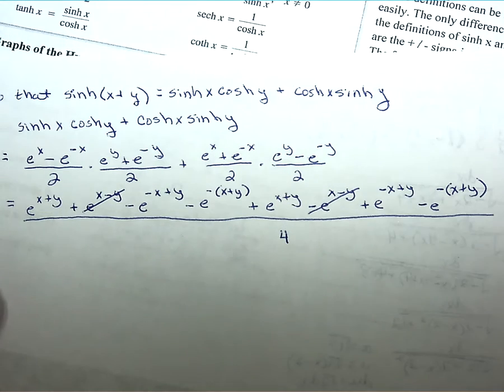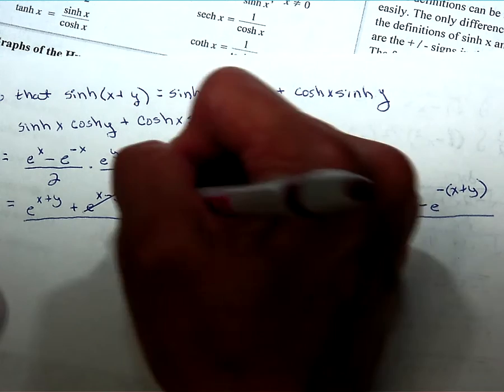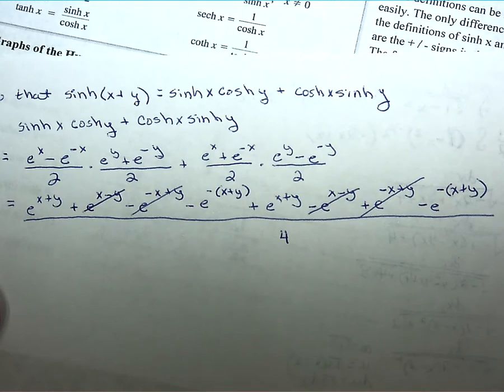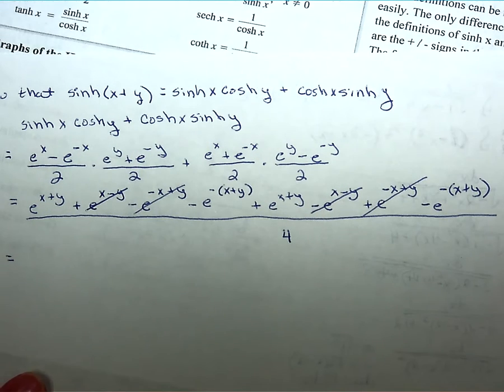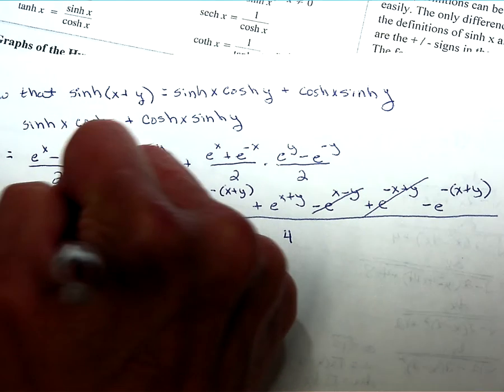E to the x minus y and a negative e to the x minus y. Negative e to the negative x plus y, positive e to the negative x plus y. What do I have when I combine my terms? It's e to the x plus y plus e to the x plus y. Yes. Ugly plus ugly is two ugly, no matter what the uglies are.